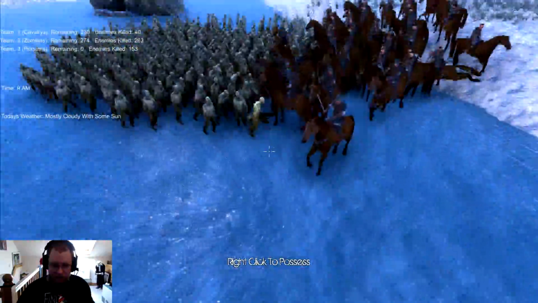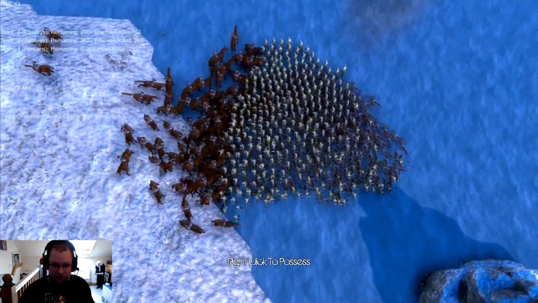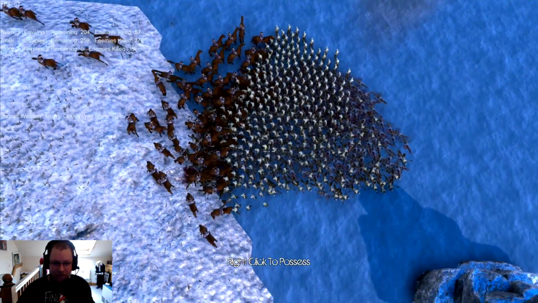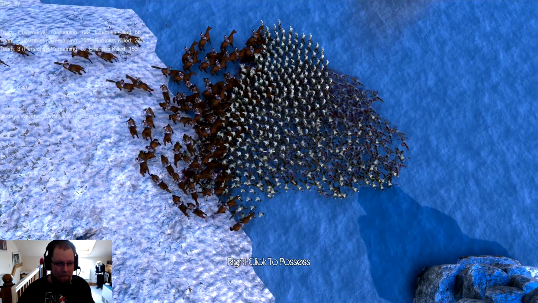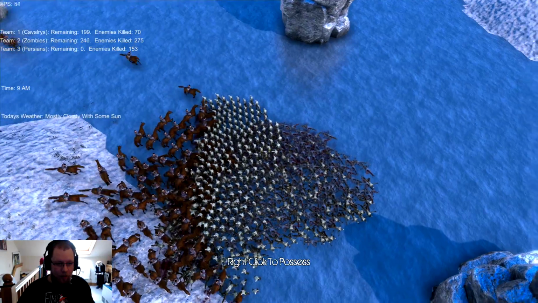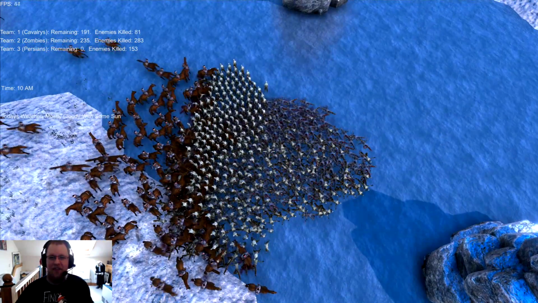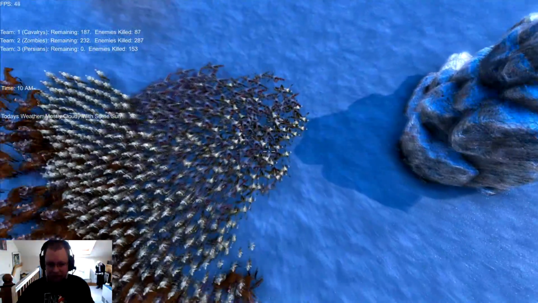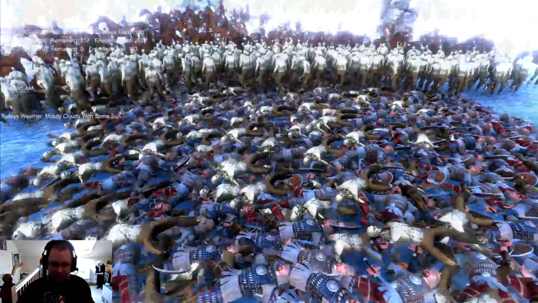So, okay, you've got your cavalry against these zombies here. And let's get a better angle on this. The zombies are really holding their own here, aren't they? Wow. There are a lot more zombies than cavalry, and that is after they went after the Persians. You can see the masses of bodies here. Jesus.